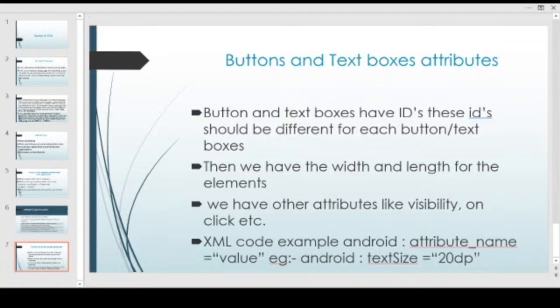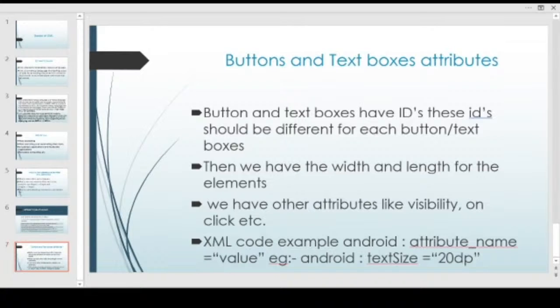Now we have other attributes like visibility, on click. So we have three types of XML views in Android Studio. One is a code view, one is a split view, and one is a design view. I'm going to show you the difference of all these three in the Android Studio implementation.